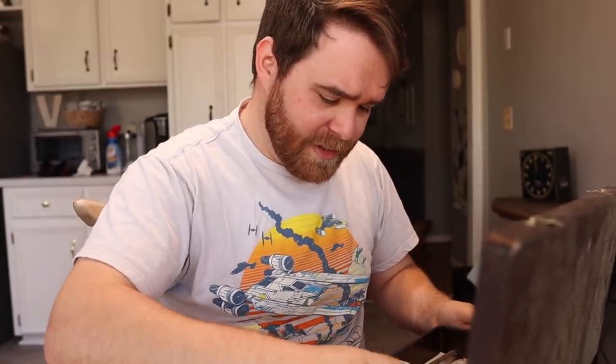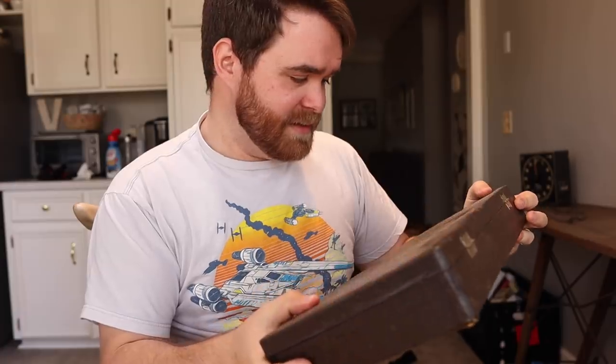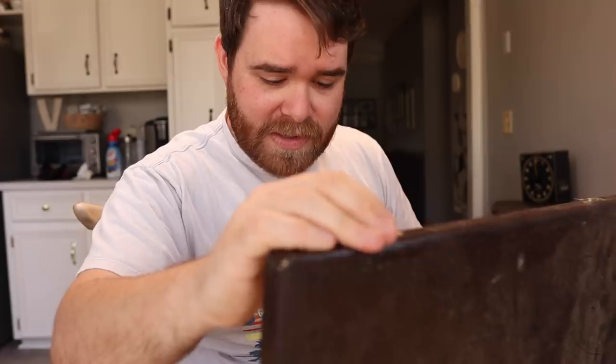Then you got the fork for holding something while you cut it, and then the sharpening stick as well. And it comes in a nice little case that's made to look like animal skin or something, but I don't think it's real. Either way, I figured it was worth $5. Maybe somebody will pay 30, 35 bucks for this plus shipping.